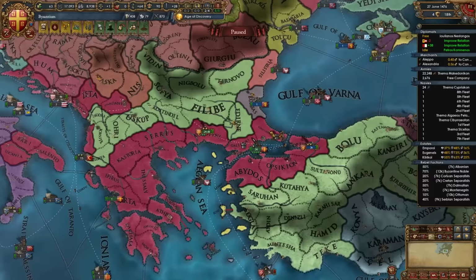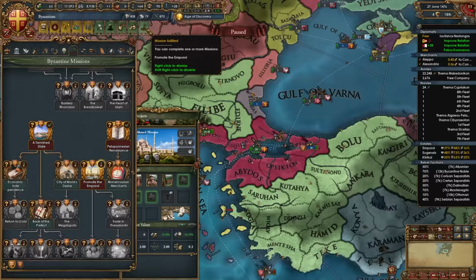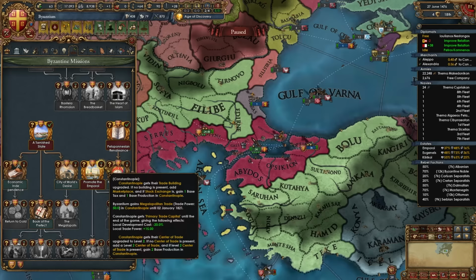Once you develop Constantinople a little bit like I have, and once you build a marketplace over there, and once you gain more than 40% trade power in the Constantinople trade node, you will be able to take this mission right here, where that building, the marketplace, gets upgraded to a trade depot, and we gain some dev over there, and we gain some dev reduction and local trade power. And if it's a level 1 center of trade, it gets bumped up to level 2. Obviously, it's already level 2, so we'll just gain some more production. A really nice mission right here that you should take immediately.